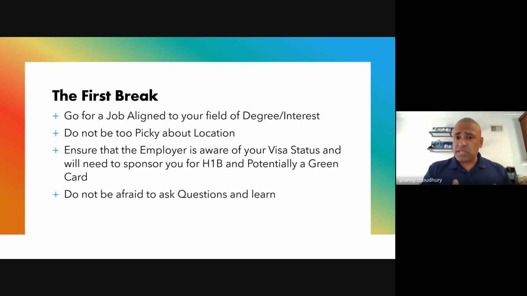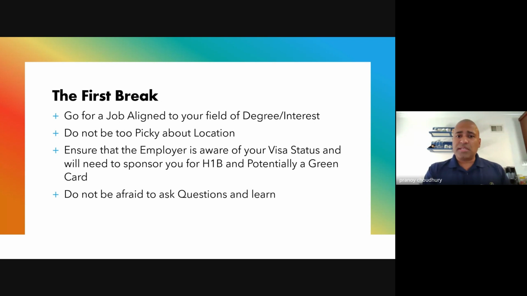And after 3 consecutive renewals of an H1, which is a total of 9 years, you need to pass a certain step of your green card to maintain your H1. Otherwise, you have to leave the country. And once you leave the country, coming back here is not that easy.